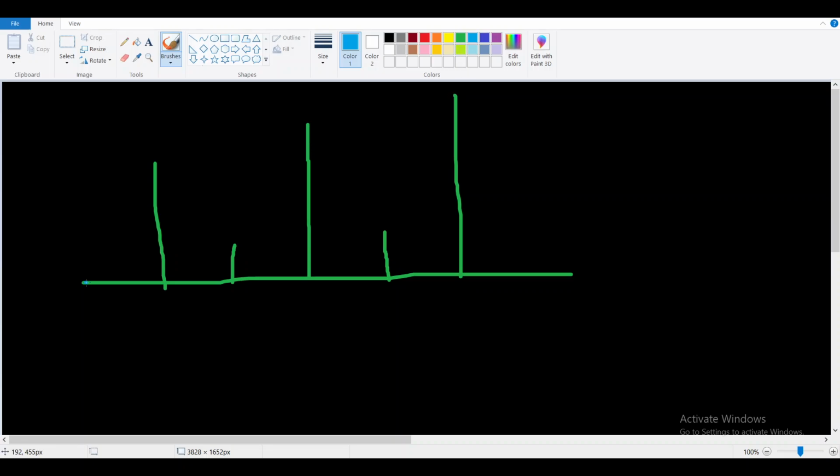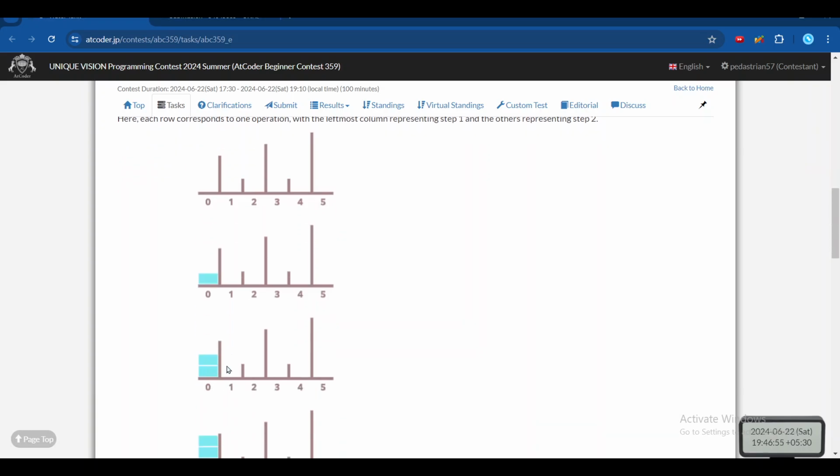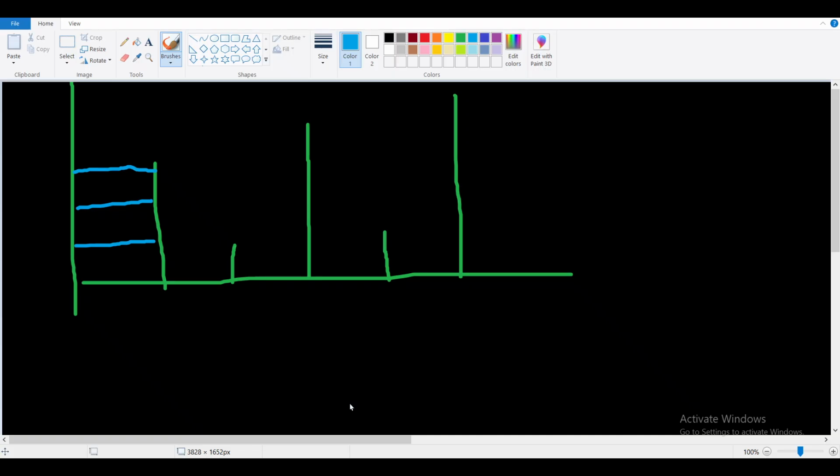Now he is adding the first unit of water. We can also assume that there is a board with infinite height here. Now let's say he is adding 3 units of water here. First unit of water here, second unit of water here, third unit of water here. Now when he is adding the fourth unit of water, it is getting dropped in the second section. So the answer of this section will be 4. Now after adding the fifth unit of water here, this will again overflow, so the fifth unit of water will be added here. So the answer for this section will be 5.